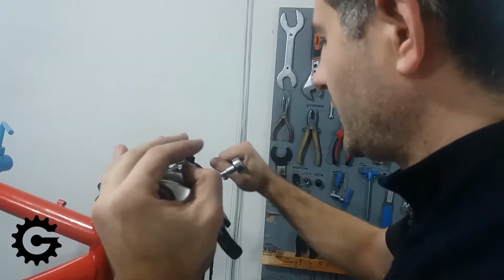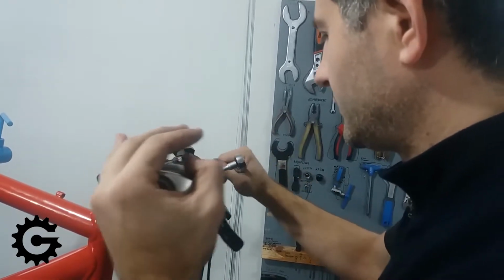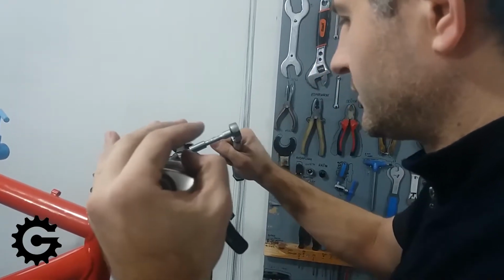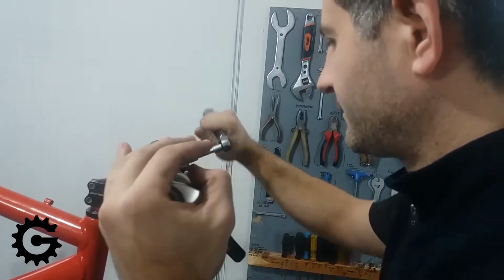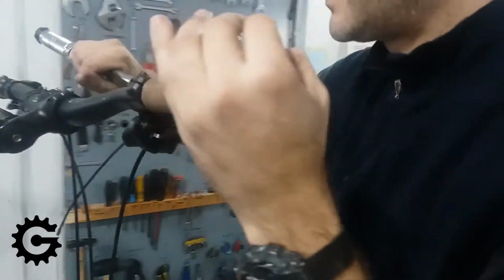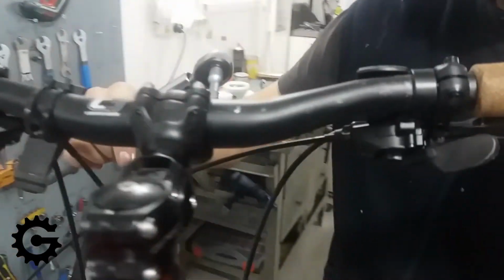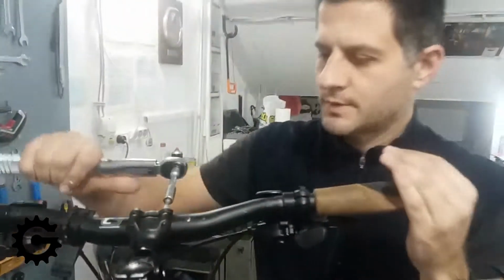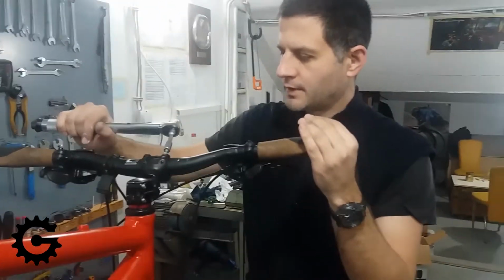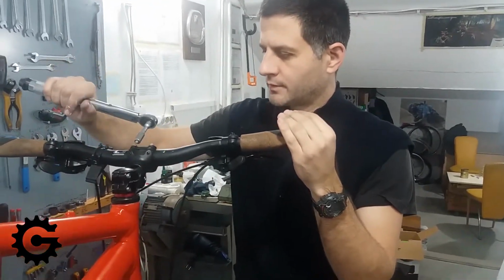I'm making small incremental adjustments, and then for a final tightening I'm doing less than a quarter of a turn before the torque wrench clicks and signals that the required torque is achieved. After that I'm just trying to be on the safe side and checking again that there are no loose bolts.